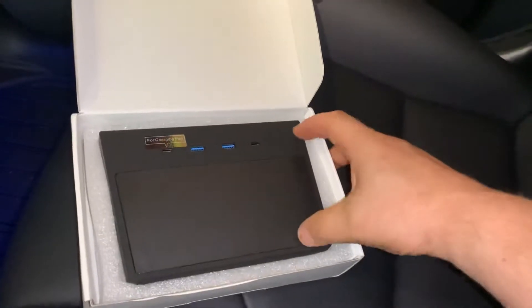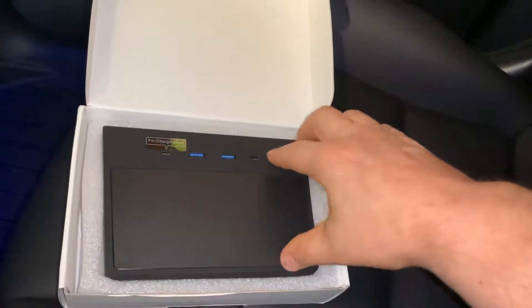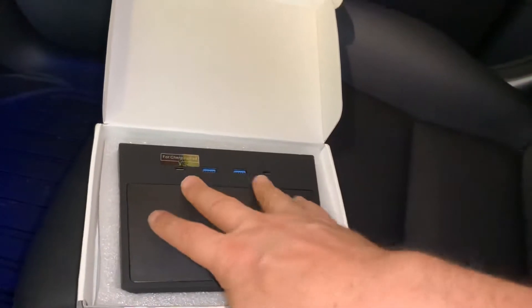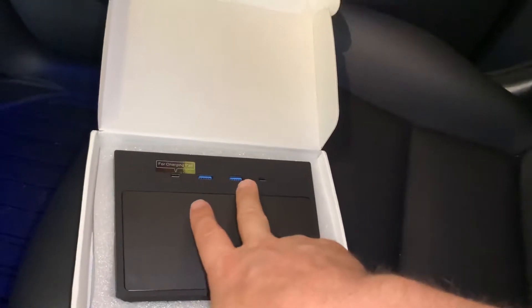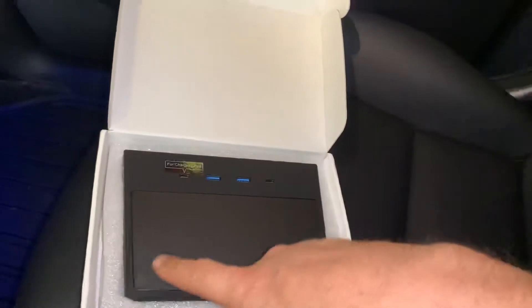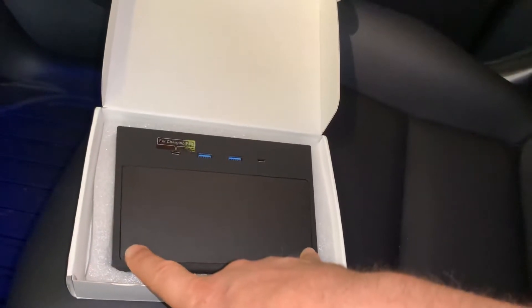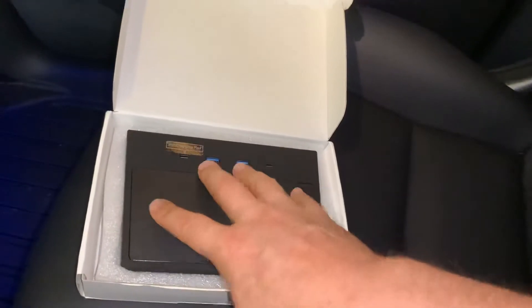Packed really nicely. I've got this for the Model 3 for my wife's car and it's very nice - really like these for the price. Very nice. Got two USB-C's, two USB-A's, and then it's got a USB-A in here which I'll show you in the pocket. It's got a Hydra USB hard drive for your dash cam, magnetically held on the door.